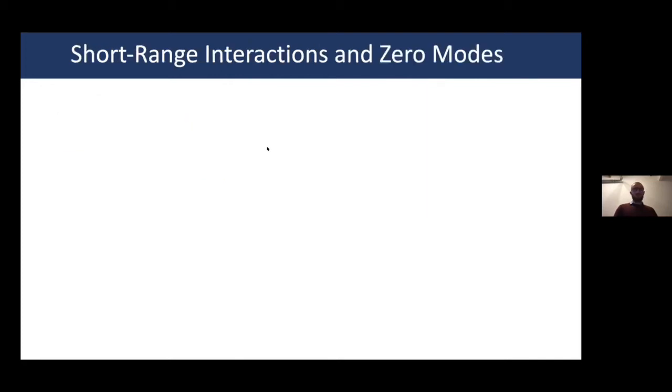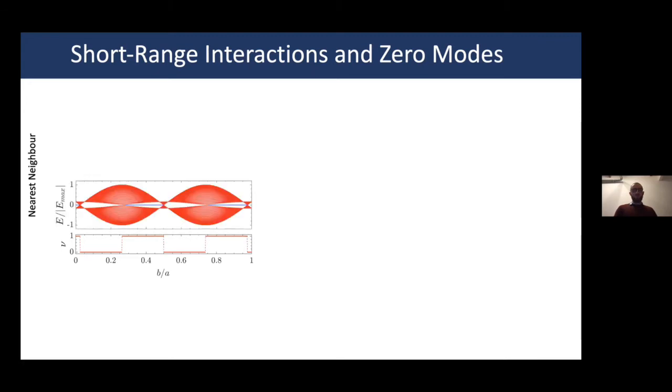Okay, so now let's have a look at some results. In the short range limit, we just manually set everything else to 0. In the nearest neighbor case, as we vary this offset, we find that we can move between these topological phases, between the winding number 1 and 0 phases. The energy spectrum then looks like this. We can see that, as a direct result of the chiral symmetry that I mentioned, we have a symmetric spectrum about 0 energy. And we also get this doubly degenerate set of 0 energy states.